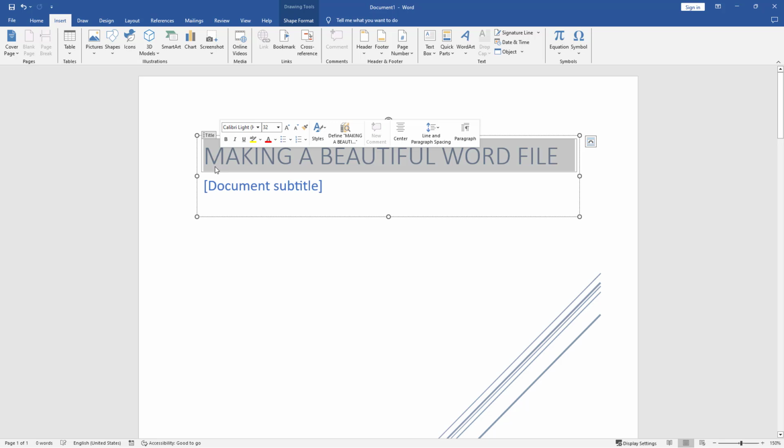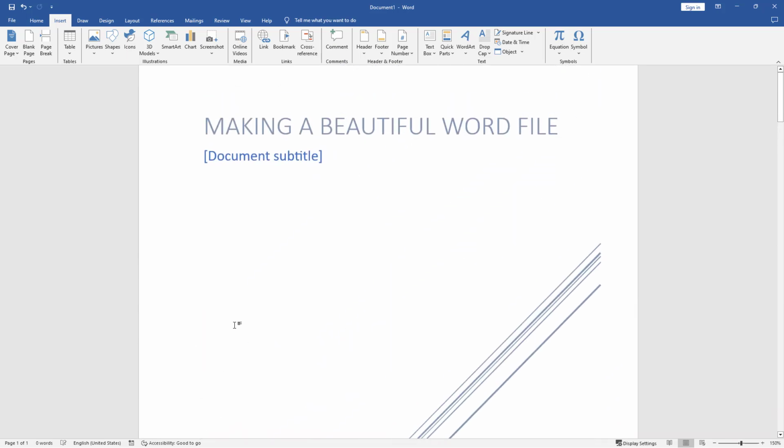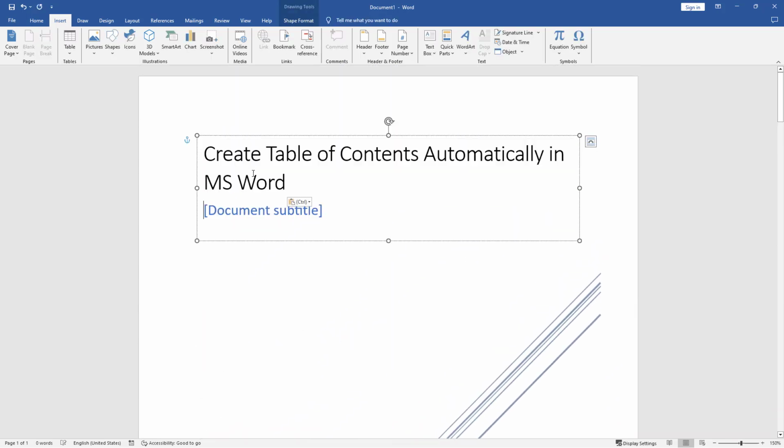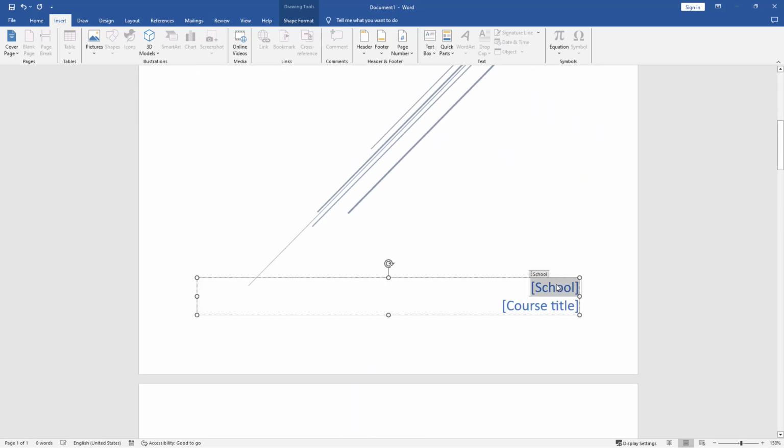Making a beautiful Word file. Well, I can pretty much take this one here, and I can see document subtitle. It will be YouTube video from vitushacademy.com school.